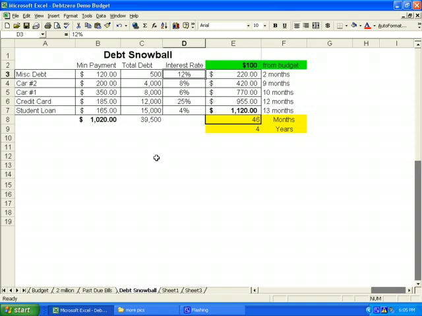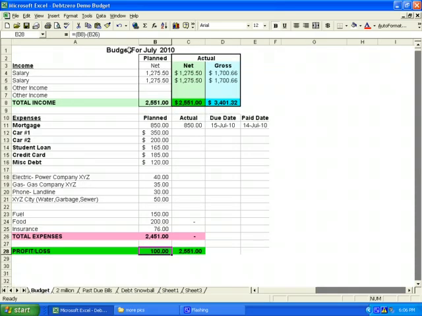How does a debt snowball work? Here's an example of a debt snowball where the debts are listed from smallest to largest regardless of the interest rate. Now as we look at this debt snowball, we've set it up how I told you to write down all the information. We've got $100 from our budget. We're taking that $100 from our budget because that is our game plan, to trim off $100 in expenses to apply toward our debt.